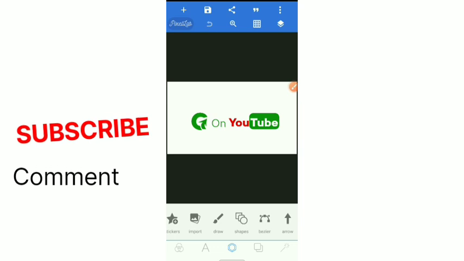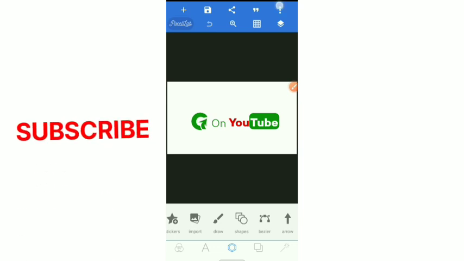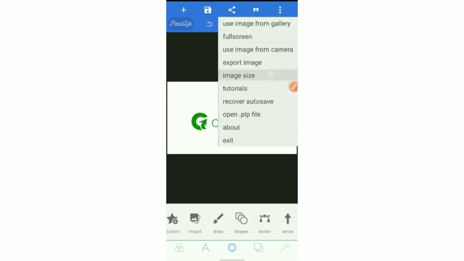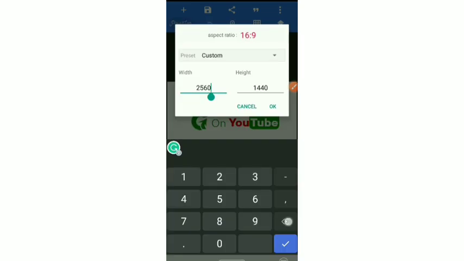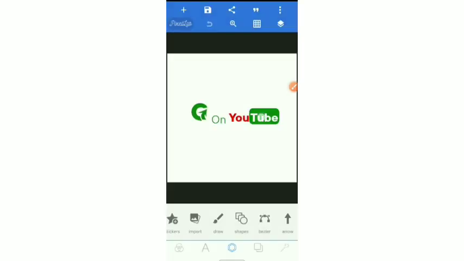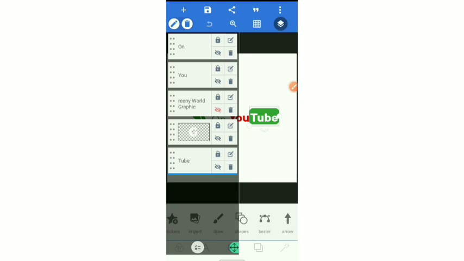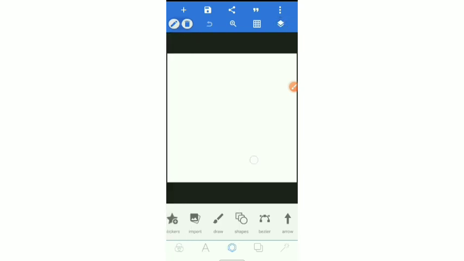Okay, let's get started. The first thing you need to do when you want to do sketch or vectorization on PixelLab using the Bezier tool is to change your workspace. This is YouTube thumbnail size. I'm going to keep it like a square shape. 1:1 is square, and then click OK. Then I'm going to delete all of these things, or instead keep them opaque, make them invisible. Then tap on my screen.